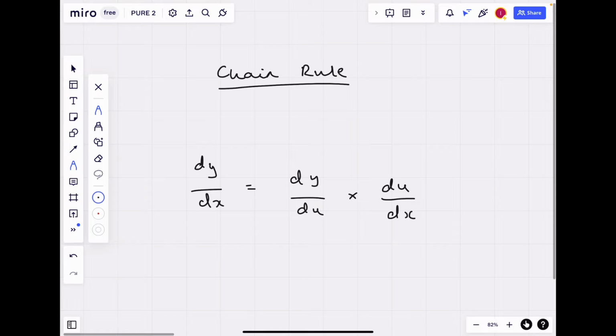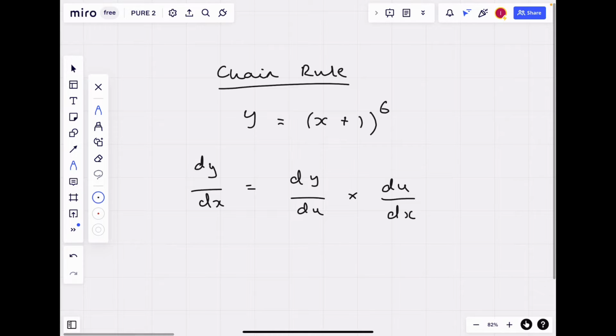Let's say you have just a regular function, y equals, let's call it, (x plus 1) all to the power of 6. Something like this is going to be complicated to differentiate if you're just going to do it normally. You're not going to expand it. Expanding it is going to take forever. And the only way to expand this would be using binomial. So first you've got to use binomial and then you have to differentiate each term. Nah, that's going to take forever.